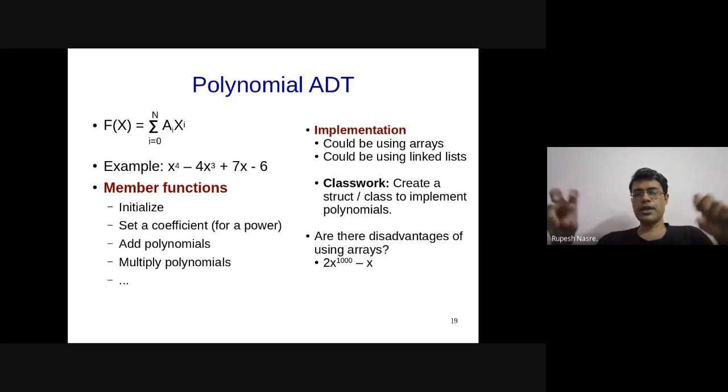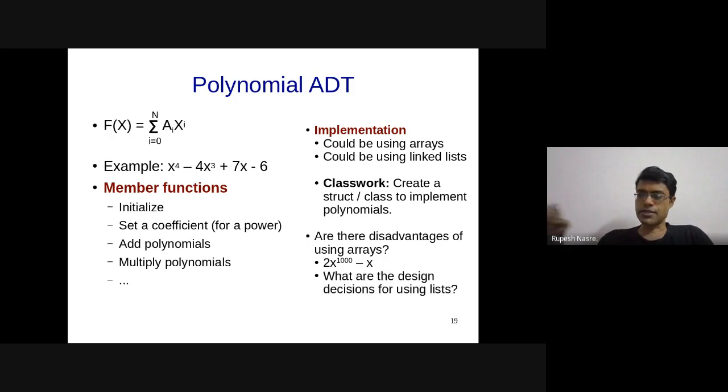But when the polynomial itself has very few entries and not all of them are really nearby, then it makes sense to have a sparse representation, which keeps track of exactly the powers which are present, rather than storing for every power, which might or might not be present. This is where the sparse representation comes into the picture for the polynomial ADT.